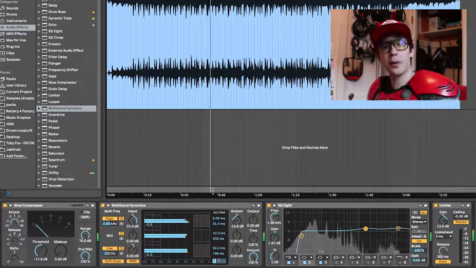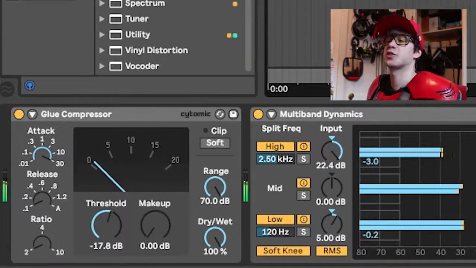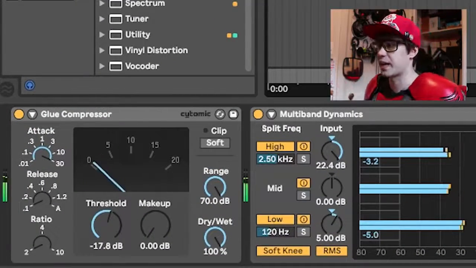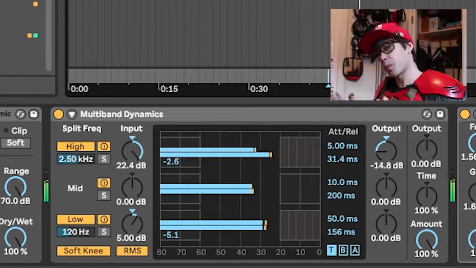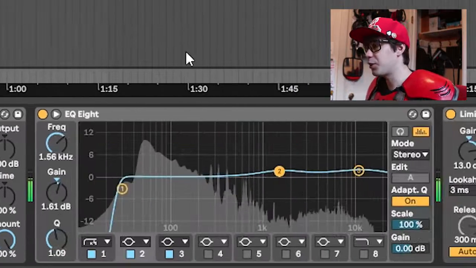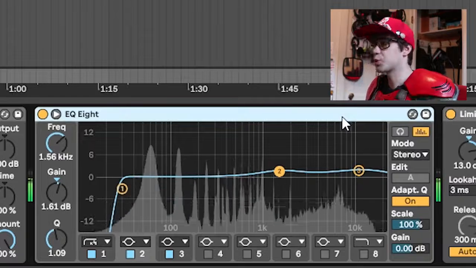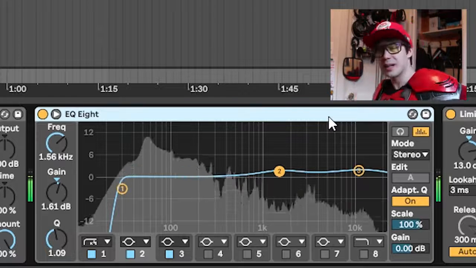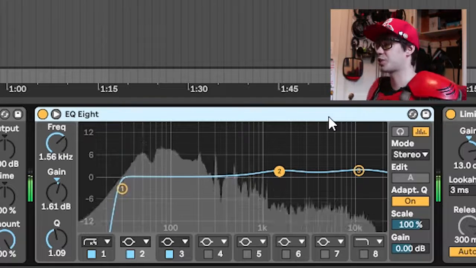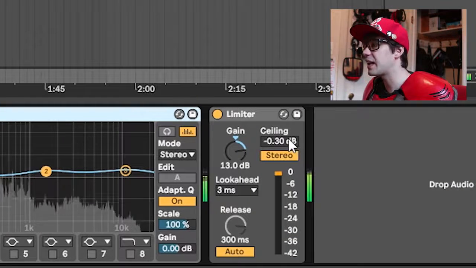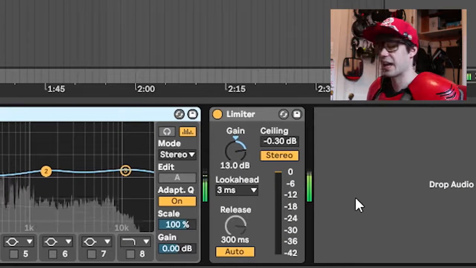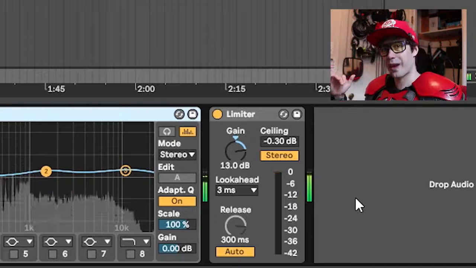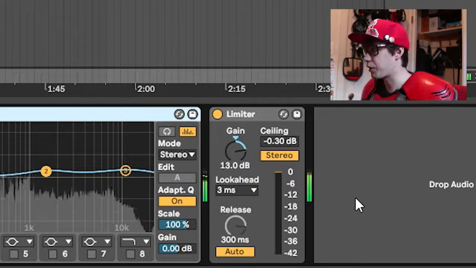This is just a bare bones master. We got the glue compressor compressing the bus, compressing the whole sound. We got multiband giving us a little bit more control. Then our EQ with oversampling turned on to sort of shape up the track, cut out low end if we didn't need it, or kind of boost and polish up. And the very end is our limiter here, just chopping the top off the waveform and making it nice and loud and full.